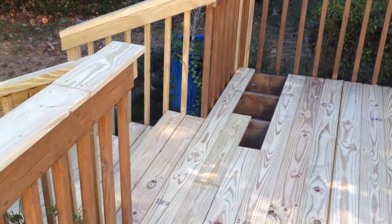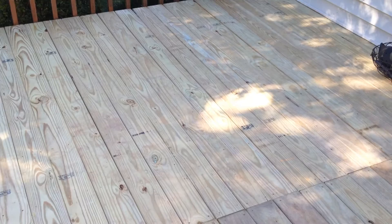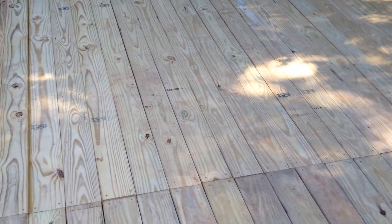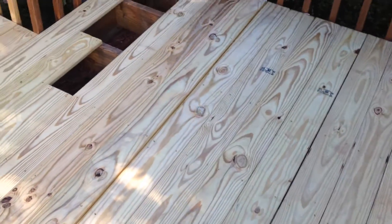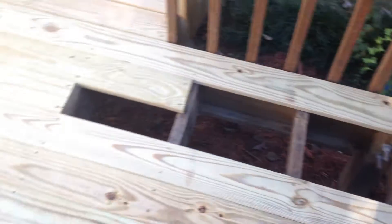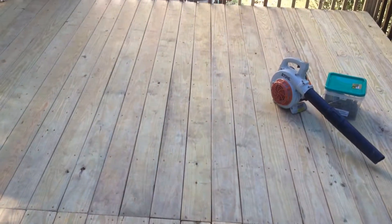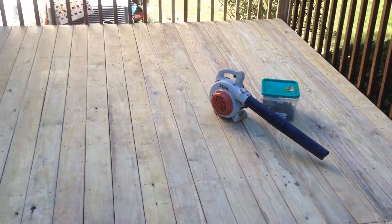They used the deck board, so I just recreated what they already built. I'm going to stain this, but it's got to cure for 30 days or so. You can see all the supports — everything's underneath the floor joists. I've got all the ends nailed in, all the bracing going all the way across, a 4x4 in the ground supporting the center. Everything is really rigid now.